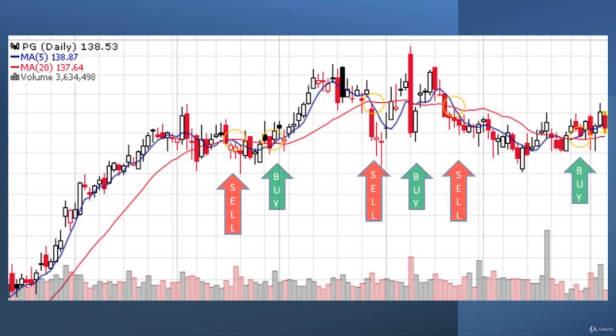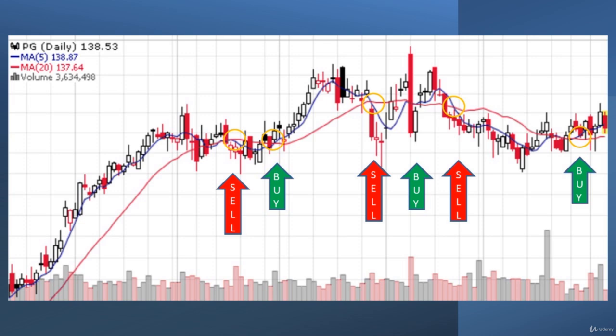And then as we go a little bit further on, you're going to see a definite uptrend come again where that blue 5-day line is going to cross that 20-day, definitely cross it and go above it, and then keep going above it, and that would be a buy sign. And so on as we go across the chart. You can see the lines crossing each other, and each time there's a cross, that means there is either a buying indicator or a selling indicator. And I've highlighted those here. You can see a sell, a buy, sell, buy, sell, buy, as they cross over and when they go back up again.